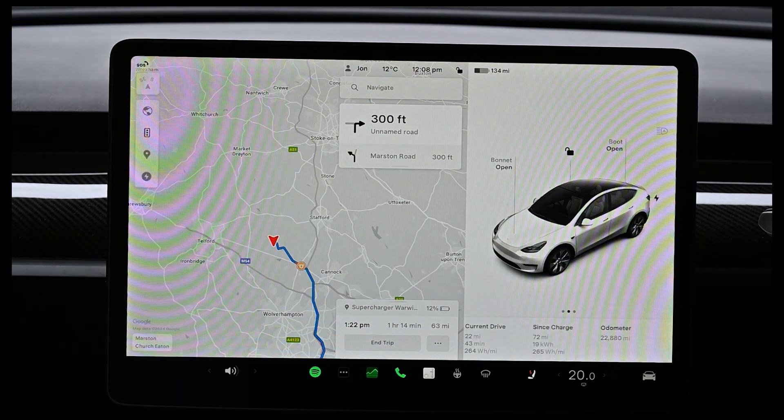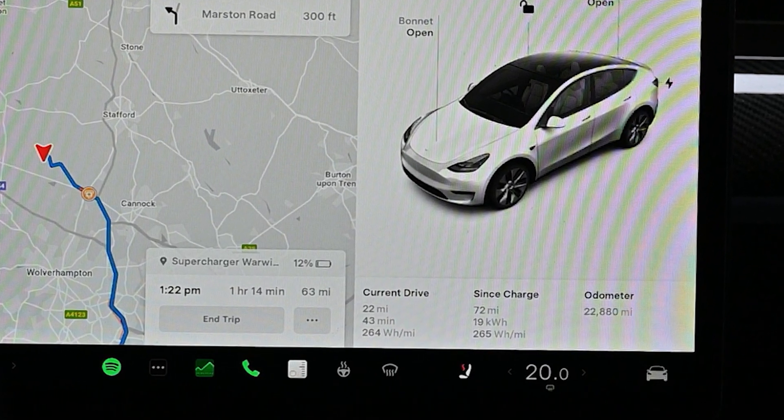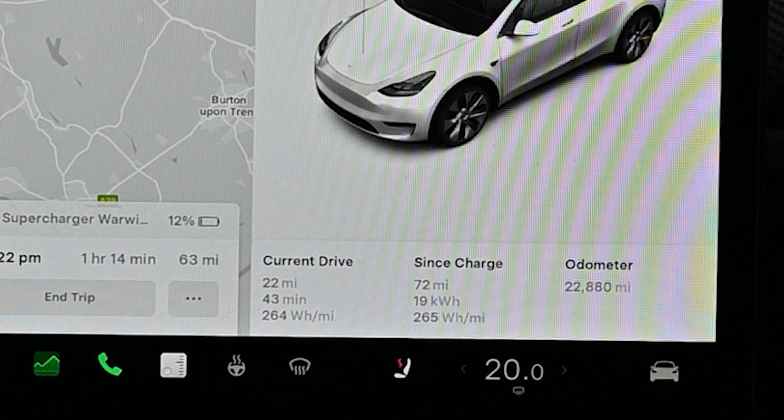While we're here, let's have a look at the energy card at the bottom of the screen underneath the picture of your car. This can show the current drive and the since-last-charged energy figures. In our case this is showing about 264 watts per mile. If you know what your EPA rating is — in our case it's about 250 — we can see we're running just a little bit above the EPA figure, and therefore the figure at the top of the screen is over-reading slightly. In better weather we often run below the EPA figure, so the numbers come out slightly higher. It gives you a sense check to know whether you're tracking above or below the EPA figure.